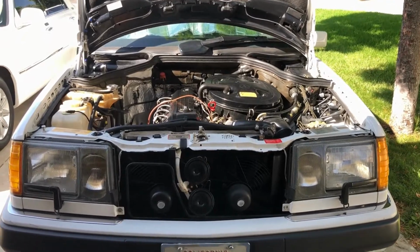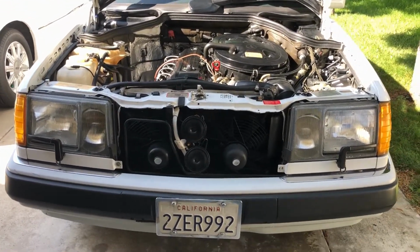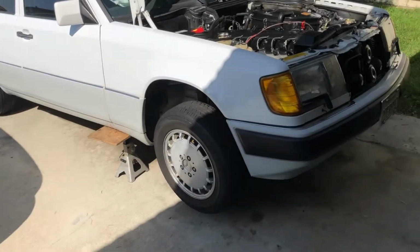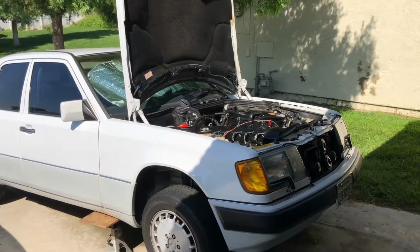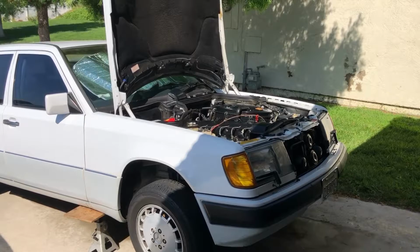So I bought a new hose, but I could not get that apart, as hard as I tried with wrenches and everything. I was like, what the hell? That was a long time ago. Probably get it loose today, but yeah, that thing had a leak there too.